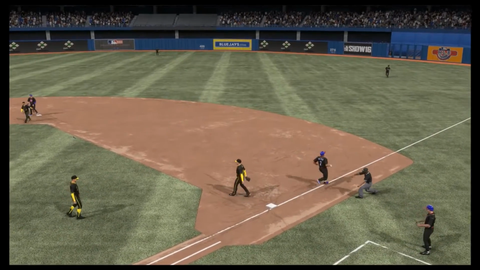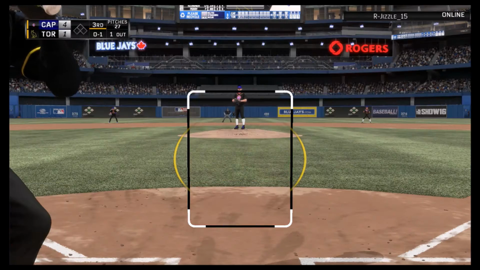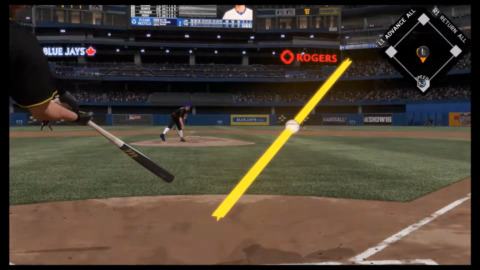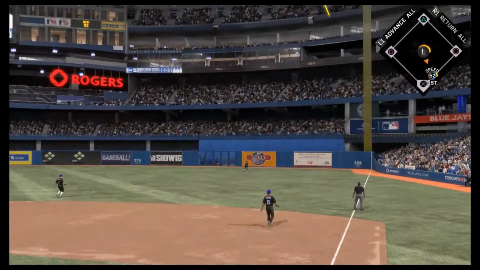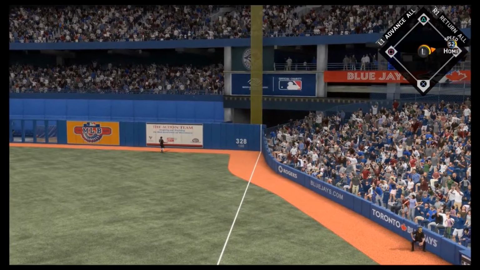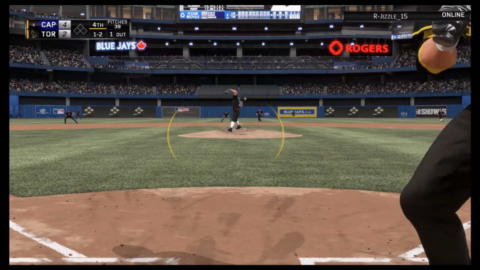Flip it, man. I hate that animation because it makes stuff so much closer, but we get out of it not before giving up 1 earned run. Josh Donaldson back up to bat, and Josh Donaldson driving that one down the right field line and showing off some opposite field power, picking the corner there, bringing it back to a 2-run ball game.